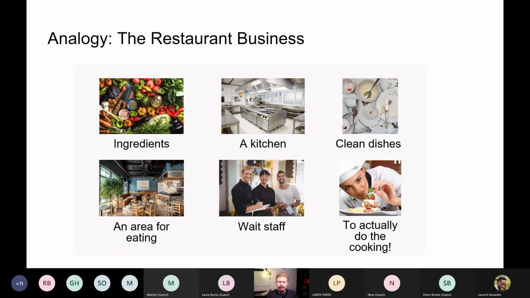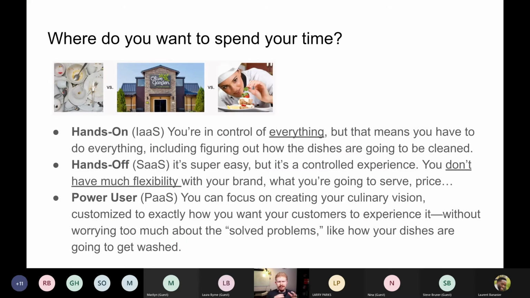But maybe you don't want to do that. Maybe you just want to be a fantastic host. You want to try out things and you want to just cook. This is very much the same analogy here. So what do you want to do? How hands-on do you want to be? Do you want to have control over your building? Who cleans it? Who cooks? Who is your personnel? Or do you just want to work in the kitchen? Or do you just want to be the restaurant owner?